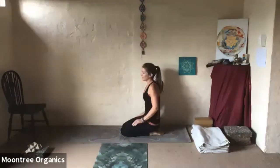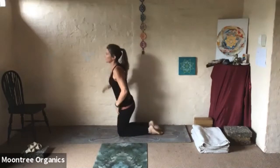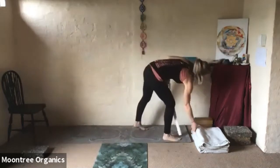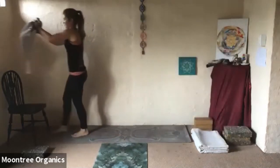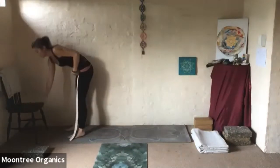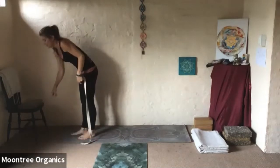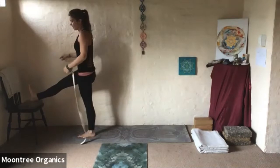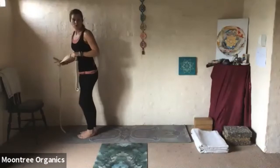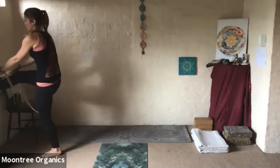What we'll need now is, if you've got a chair handy, we'll have the chair. You can also use the wall. It's a little bit more tricky with the wall, but cover the top of the chair with a blanket or a towel, like that. So that's not for everybody. That's quite a high height. Some of you may use the seat of the chair. If it's too low, you can add on blankets or towels or whatever you want, but we'll need a strap. So if you don't have the chair, you can just use a bit of wall space. I'll be using it like that.